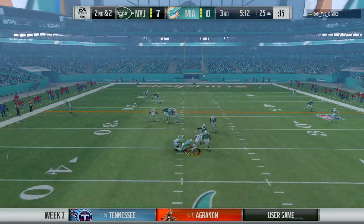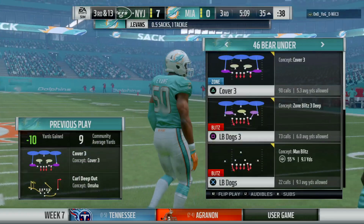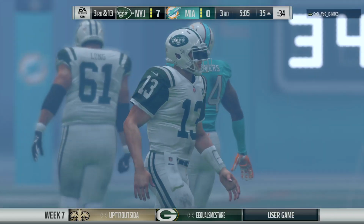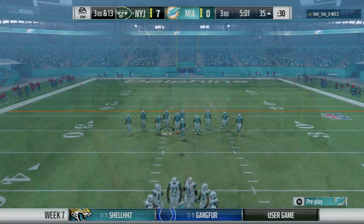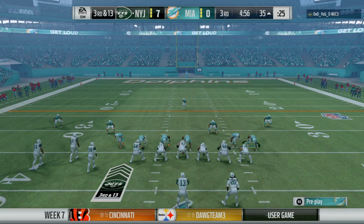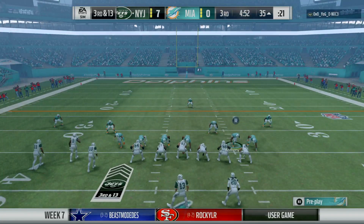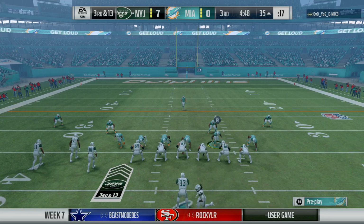Shotgun snap as they'll look to throw. And he's going to be taken down back around the 35-yard line. Jordan Evans in there to record the second sack of his young NFL career. The Jets on third down, 2 for 5 to this point. This is going to be 3rd and 13. Here we go. Detroit! Gun! Halfback sent in motion.